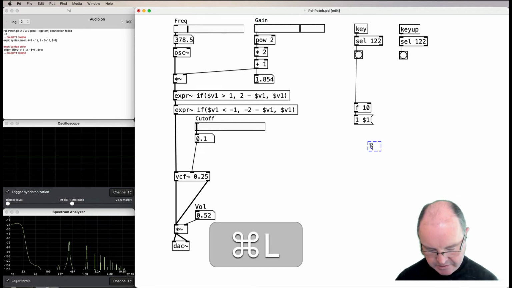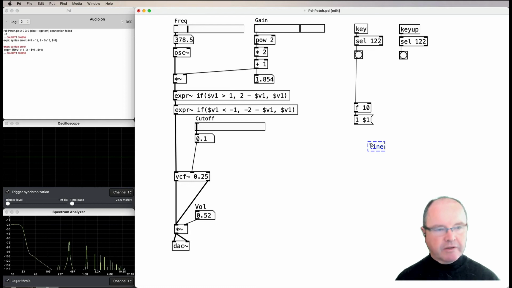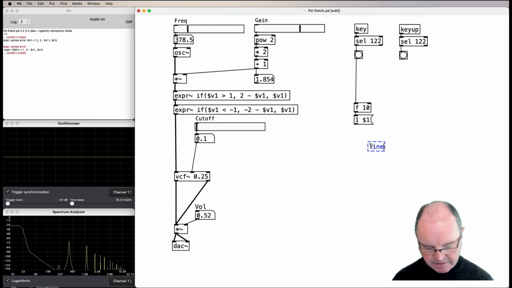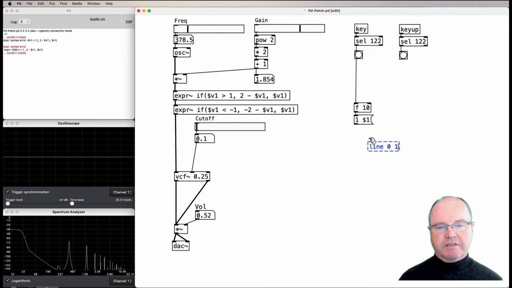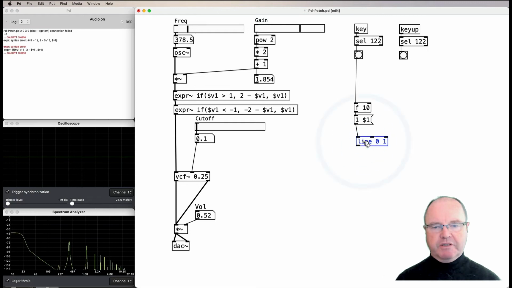And then we can use a line value to smooth this out. Initial value of 0, and I need it to operate quickly so we get a smooth thing. So just set the recompute time to 1 millisecond. And so that should be fine. So now that's going to turn on. It will never turn off, but I think I can manage to control that.